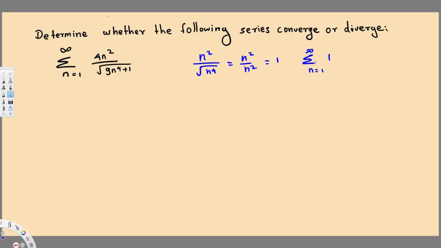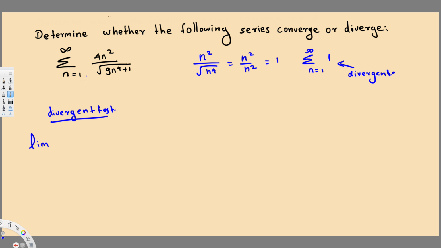If it's going from 1 to infinity, and you add all the values, this is definitely going to be infinity. So this one diverges. Therefore, in this case, we can go ahead and use the divergent test. To do the test, we take the limit of this one, and if we get a number that is not equal to 0, then that also diverges.